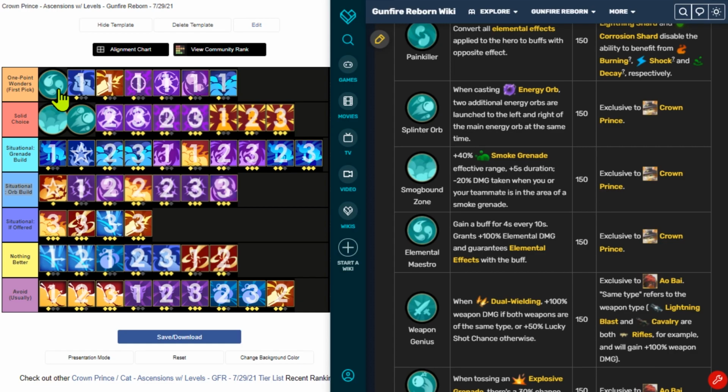The last thing I'd like to talk about is Elemental Maestro, which is the best spiritual remnant on the cat. You gain a buff for 4 seconds every 10 seconds. That makes you do more elemental damage, which is meh, but it guarantees the elemental effect with the buff. So what this does is basically turns you into an Elemental Maestro. It's extremely powerful, whether you're doing a miasma or an explosion build.